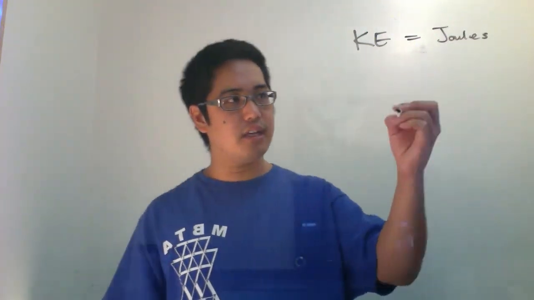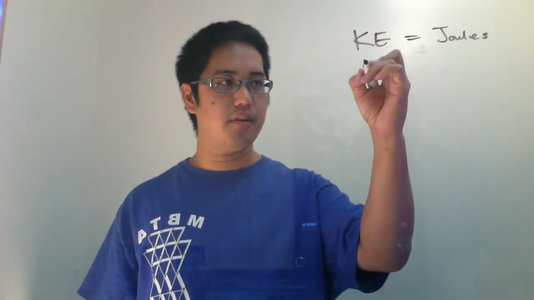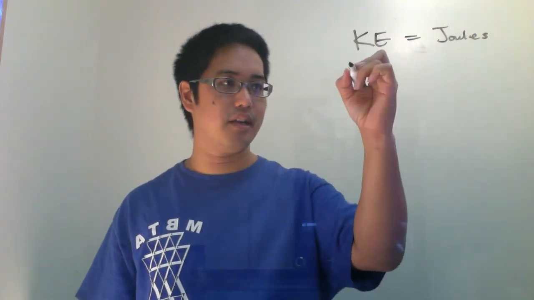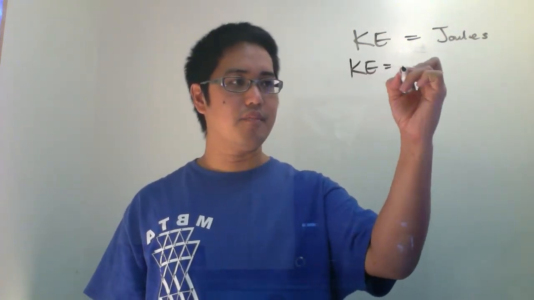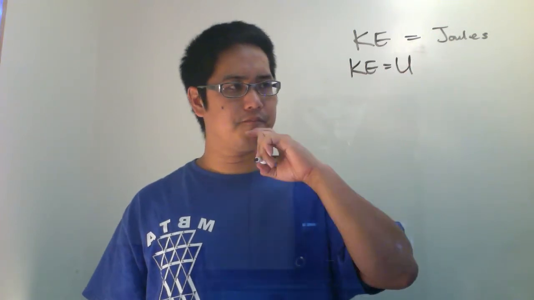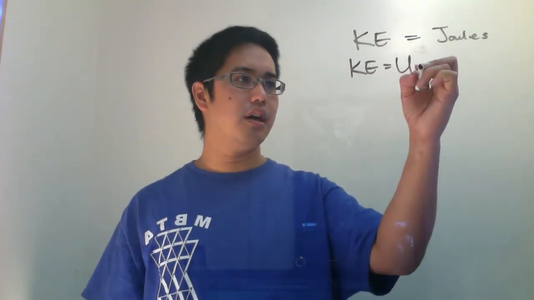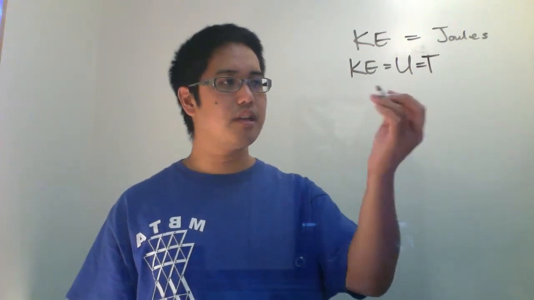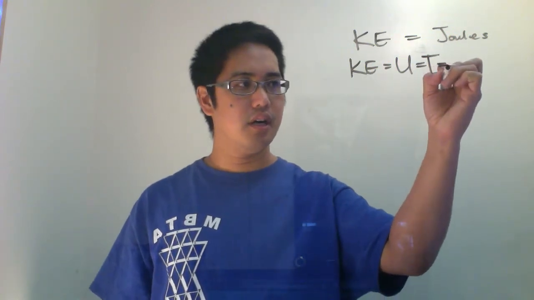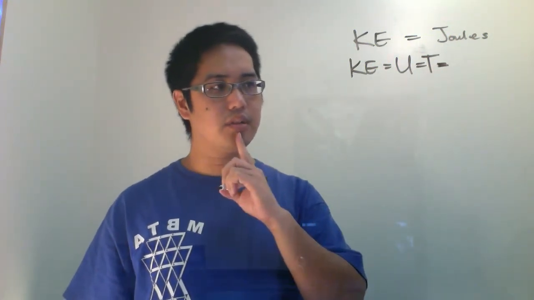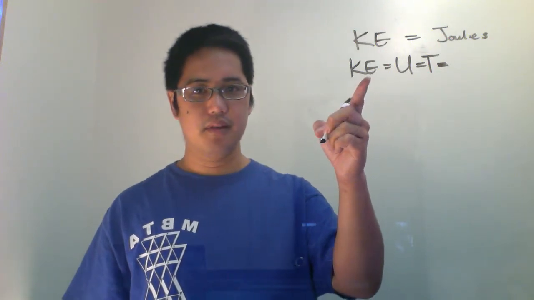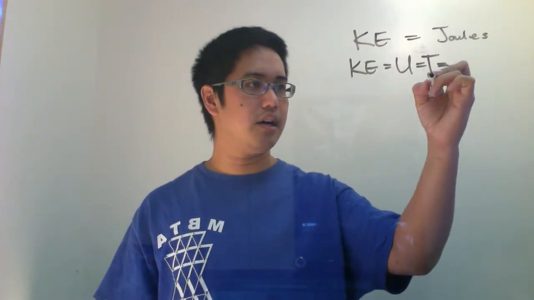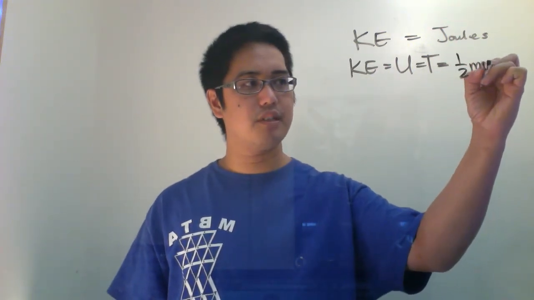The equation for kinetic energy, and if it's all right with you, this part, a lot of people have variations on how they represent kinetic energy. Some people use KE, some people use U, some people use T. Those are all representative of kinetic energies. For now, I'll start you off with KE. That's kind of the easiest thing to think about. It's kinetic energy, and it's equal to 1/2 mv squared.